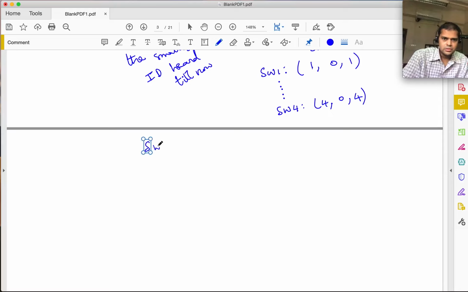So then switch 2 says that I have heard 1, who is the smallest ID that I've heard till now, my distance is 1 and I am of course 2.